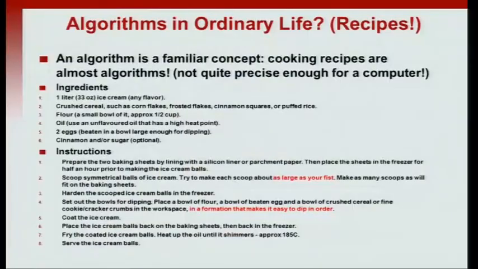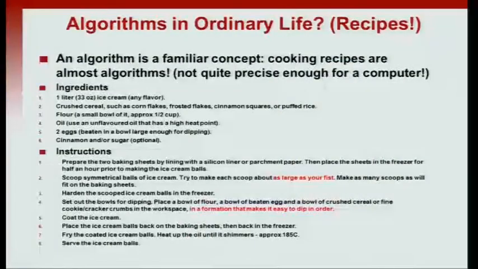For example, let's take an unnamed dish, a dessert, and let's look at how things are specified in a recipe, and we will see that this analogy is quite deep. There is a very strong similarity in the way that a recipe is written and a program is written. So usually they will have a list of ingredients up front. For example, you have ice cream, crushed cereal, and so on.